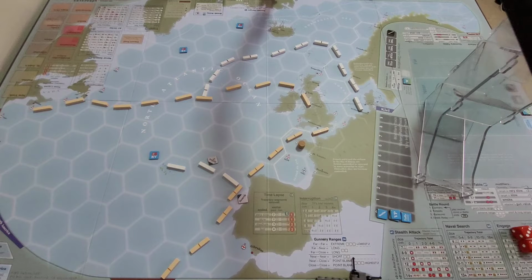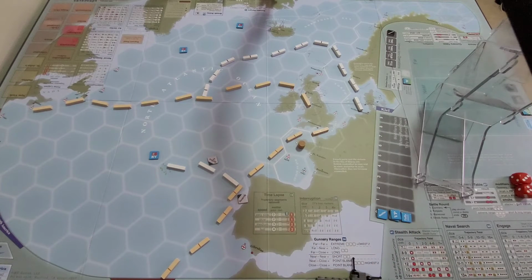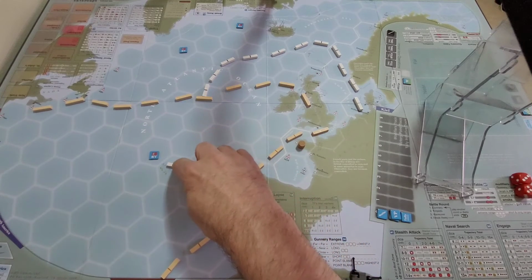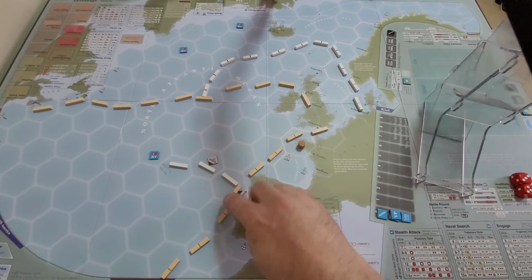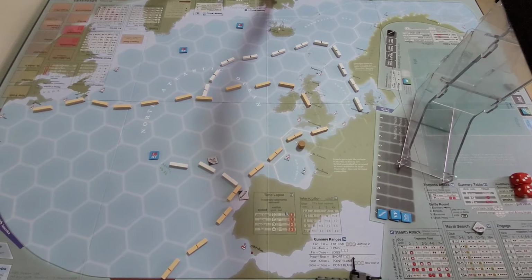Naval search, and okay. Is he going to bring in any support? No, he's not going to. We'll make that ruling for him. It wouldn't make any sense. So, we need a trajectory number for a naval search. That would be my task force, 1, 2, 3, plus their task force, 4, 5, 6, 7, 8, 9, 10, 11. We'll be rolling on the 11 column with no modifiers. Straight up. 2 die roll.